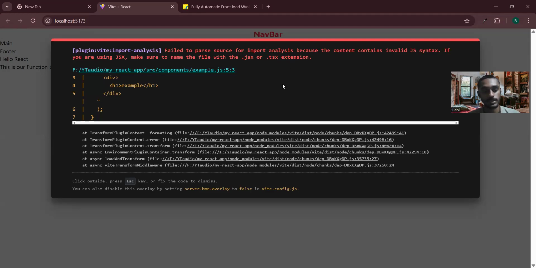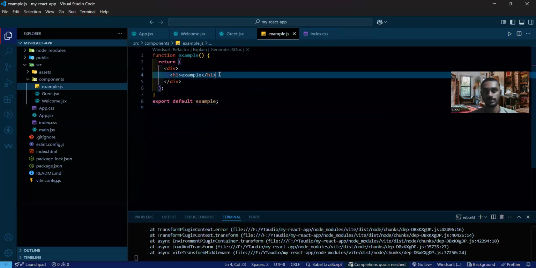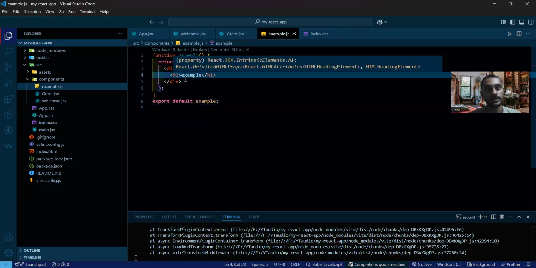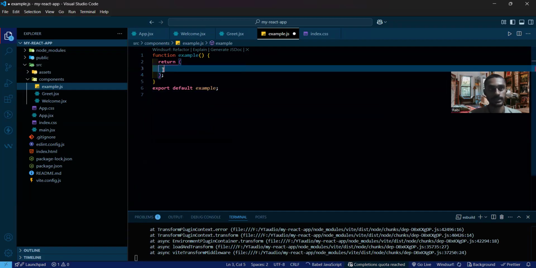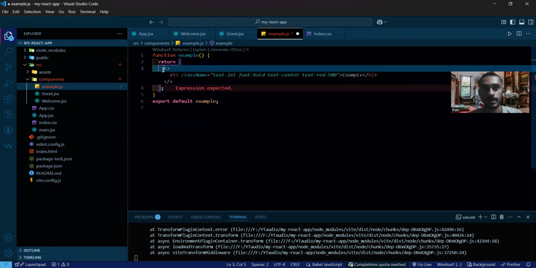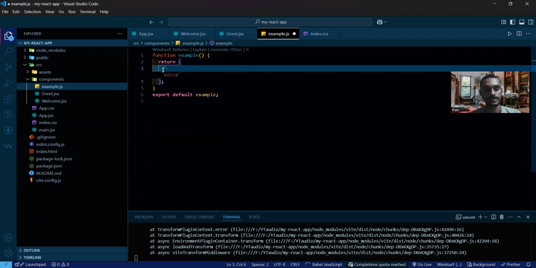So inside our JS we cannot write like this. If we are writing HTML, then we have to use backticks, and inside the backticks we write like this. Let's say hi, and close that.